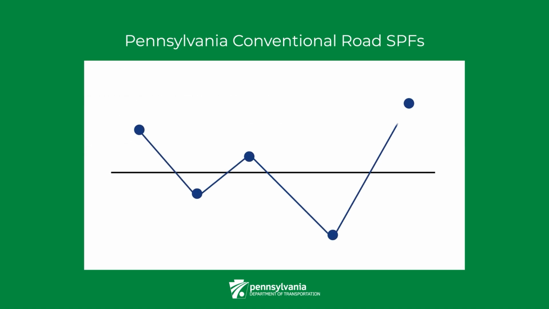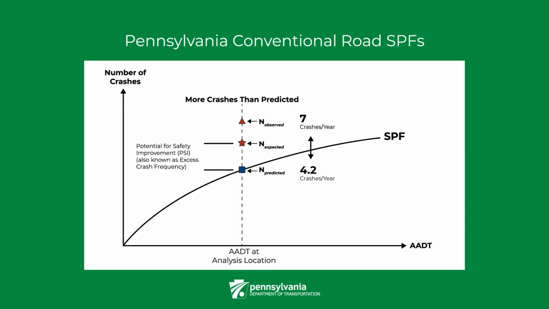The HSM accounts for regression to the mean, or the idea that crash frequencies may vary year to year, but in the long term, they will return to the predicted average for a given site. So, for the site in question, we should expect crashes to trend down from the observed value of 7 per year toward 4 per year. The specific number of expected crashes is determined with a statistical technique called the empirical Bayes or EB method. The EB method computes expected crash frequency by assigning a weight to the predicted crash frequency and the observed crash frequency, and then comparing the two.